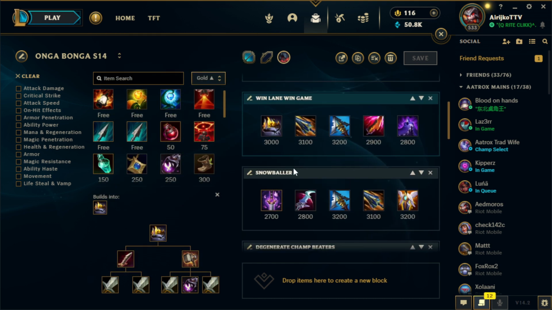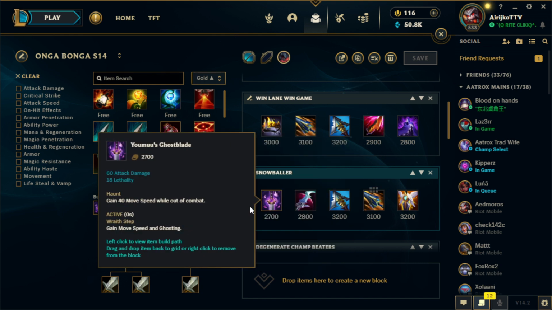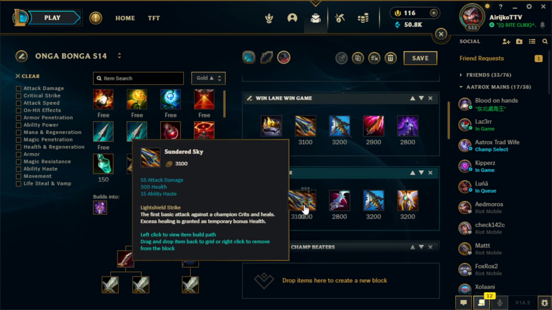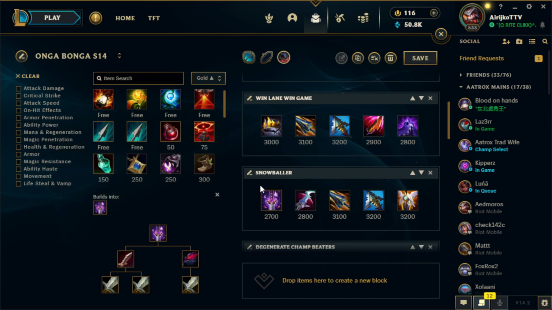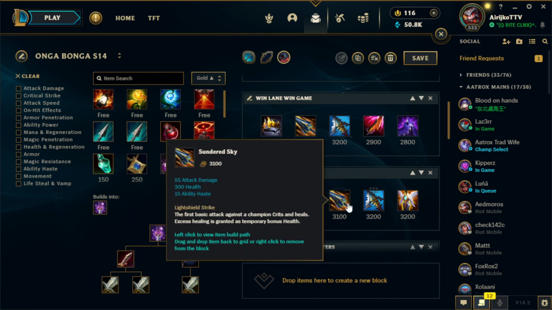The next option, fourth, is Snowballer. Similar to this build, but this is more flexible. This is the build I was spamming in day 1. Actually, it was more like this. But I realized this combination is better because Sundered is broken. But if you want to snowball, focusing on snowball in lane and getting items as fast as possible and getting quick power spikes, Youmuu's into Eclipse is very OP.